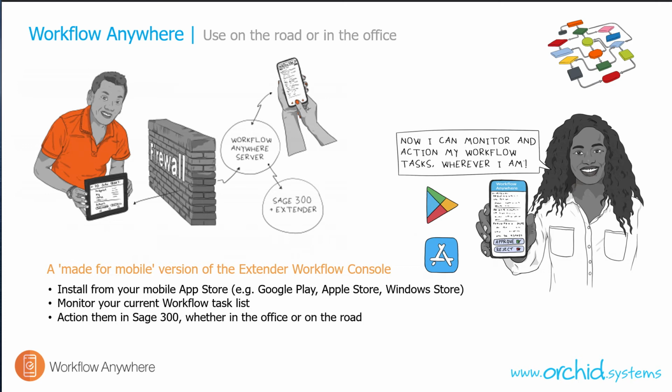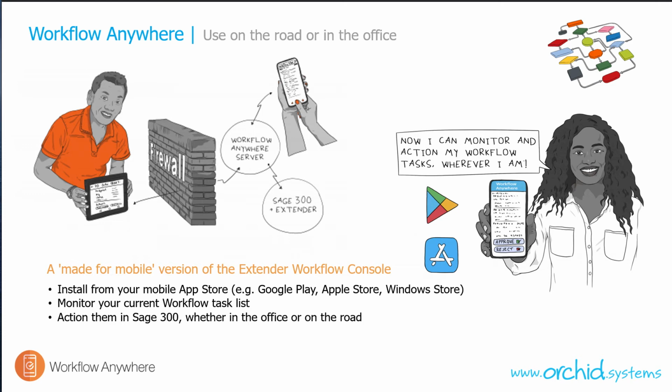The app is available in Google Play, Apple Store, and Windows Microsoft Store. You configure the workflows you need using Extender, as we've demonstrated in some of the examples today. Install the web service, download the app in your App Store, and you can start using it. There is a demo presentation and a more detailed training video available on the Orchid website, so we won't cover that today.